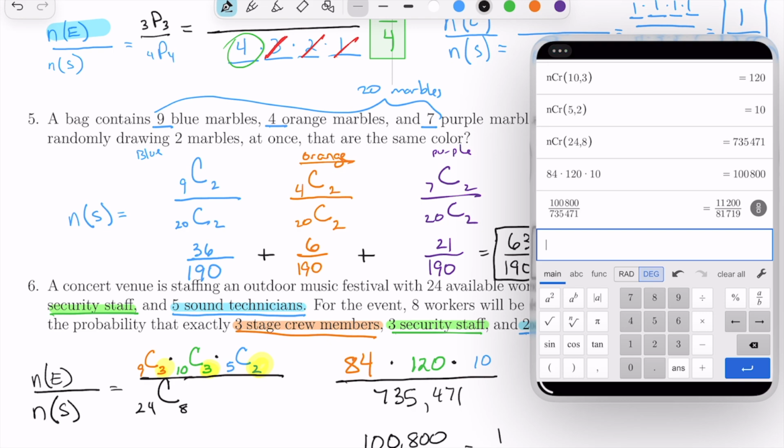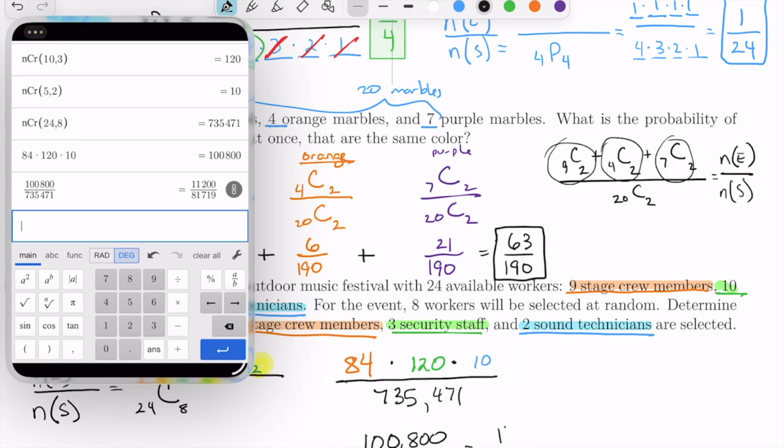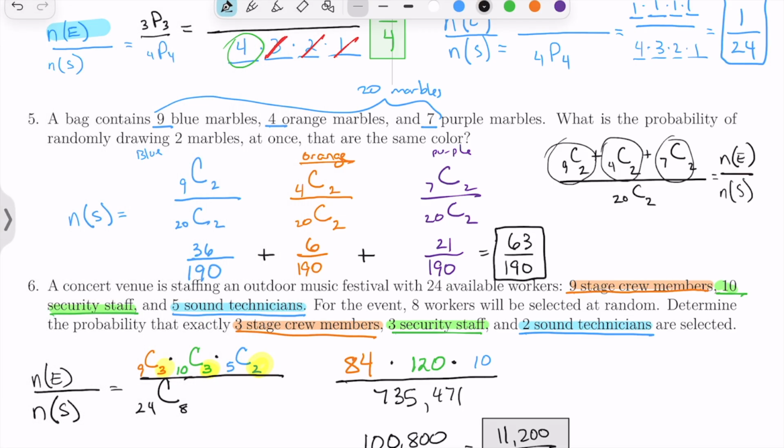Now, that's not a real high chance, which is also one of the reasons why we don't just throw all the names in the hat and hope that it works out, right? The likelihood of it working out is not good. It's only about a 14% chance that you end up with a group of people that will work for your situation. And so remember, whenever we're calculating these, it's usually easiest to figure out the denominator first. That's what I like to do. That's the total number of ways in the sample space, and then figure out your individual situation.